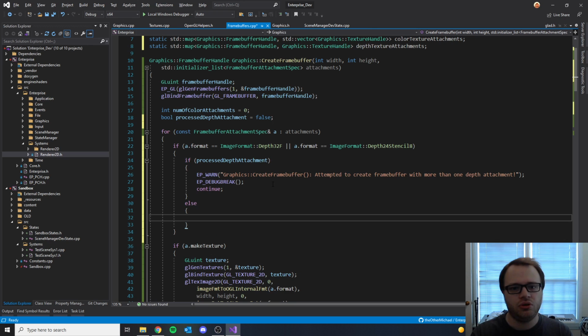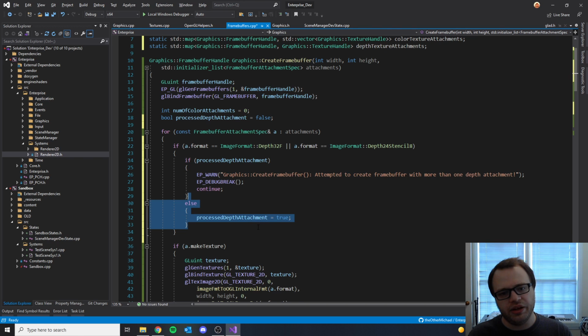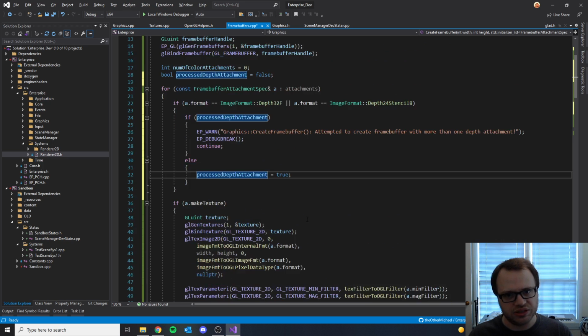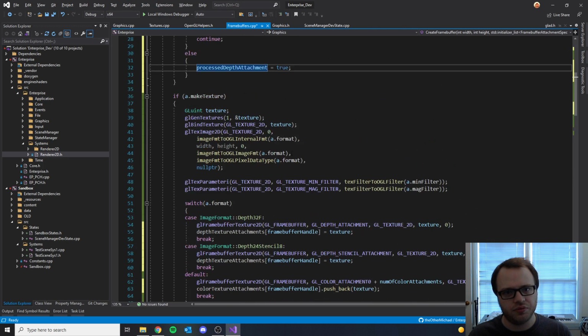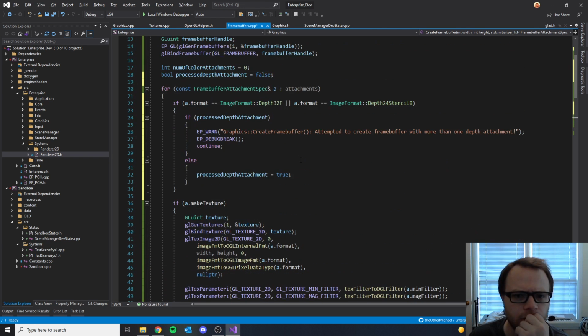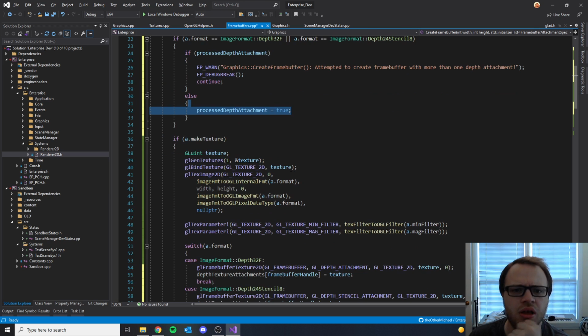Else, we'll say processed depth attachment equals true. And then inside the loop, we will be able to process and create the texture if we need it, or the render buffer if we choose to do a render buffer attachment. So, probably good.